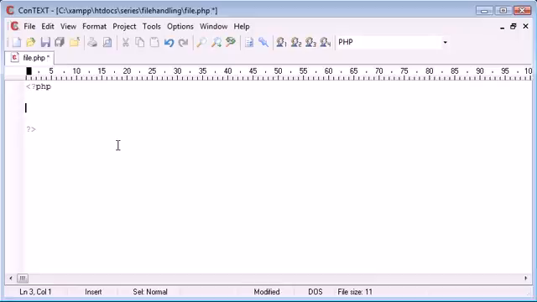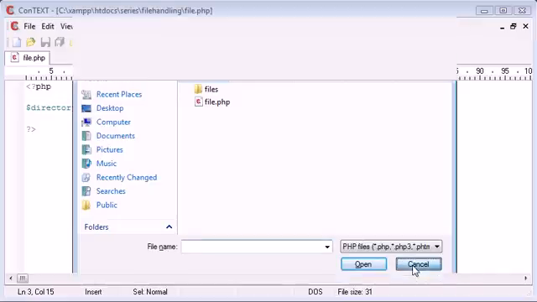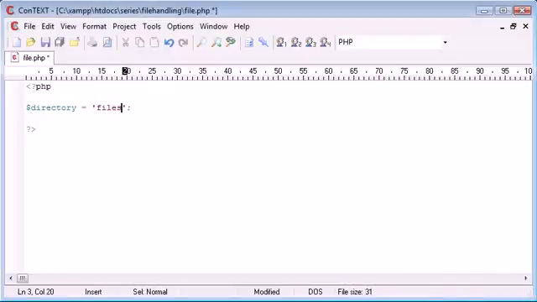So the first thing we need to do is set up a variable called directory, and I'm doing this simply so I can reuse this over and over again in my program. Now remember, the directory that we want to open is files, so I'm going to just type in files there. I'm not going to include any trailing slashes or anything like that. I'm going to let my program handle this later on, especially when, say, you were releasing some kind of script to the public.